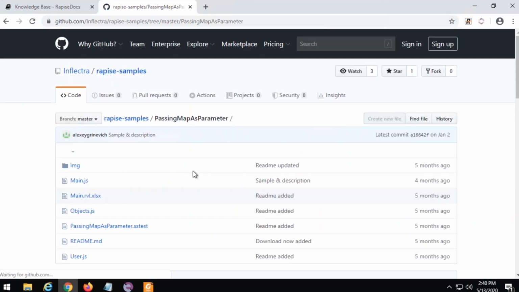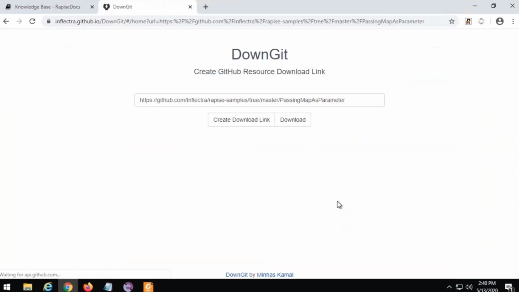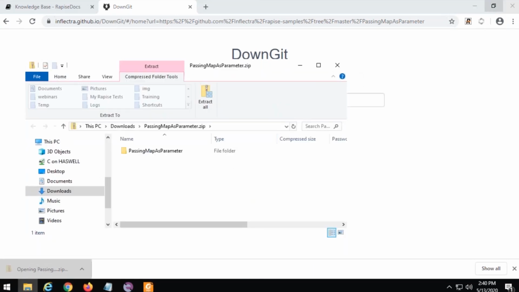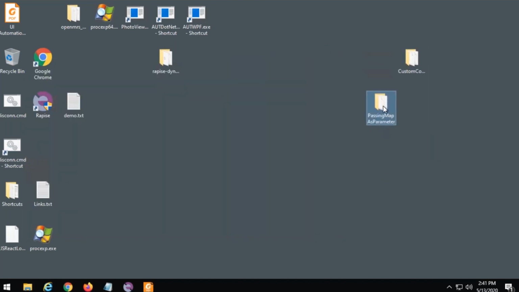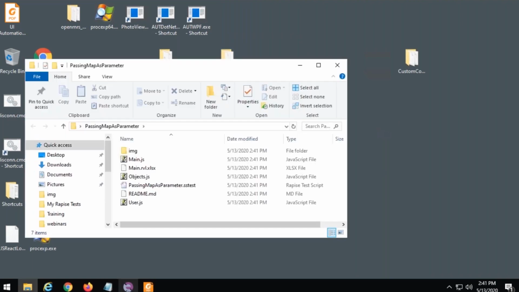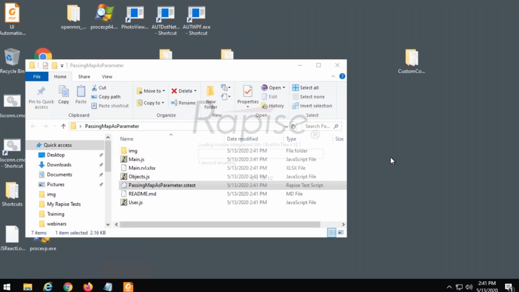Again, this topic points to GitHub. I may simply download this example, because usually what we have here is some working example. Let me close File Explorer, open this file. Again, it's a zip package. I need to unpack it. I am doing it this way, moving contents here. Now I'm going to close Rapise and open my test in a new instance of Rapise.